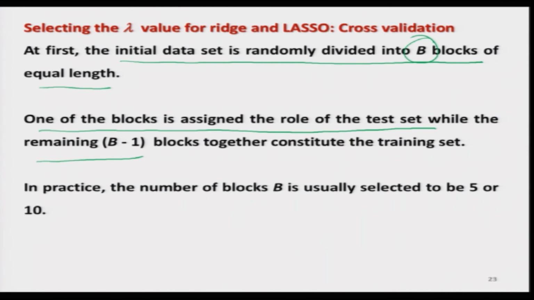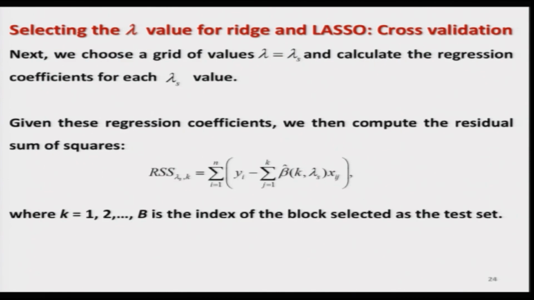Right. So, this is also an issue. Sometimes people try to divide into two parts, sometimes they use only one part for the test data set, though that depends on the experiment and the complications in the data set. But in practice, we usually try to divide the total data into 10 blocks or 5 blocks. That is called 10-fold cross validation or 5-fold cross validation.